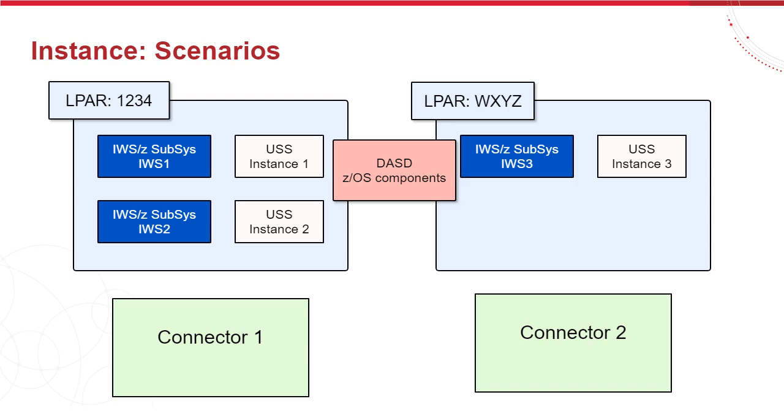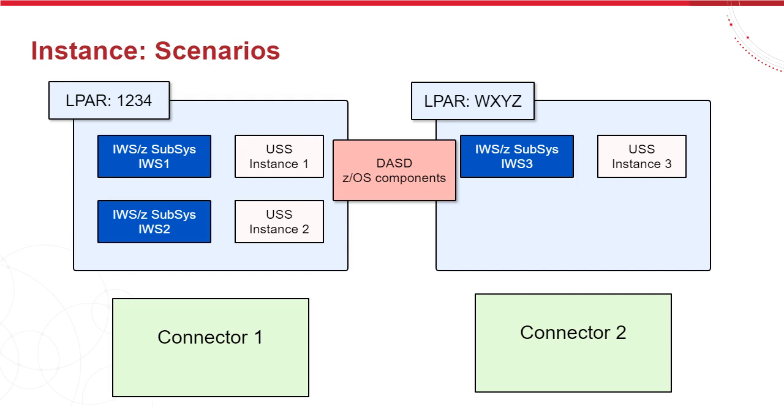Otherwise, multiple instances of the software can communicate with the same connector as long as they deliver to different directories, which means that the same AAI host can source data from multiple IWS subsystems as long as you define a connector for each with a dedicated directory. This is consistent with single pane of glass management.